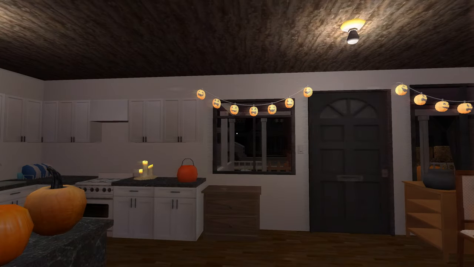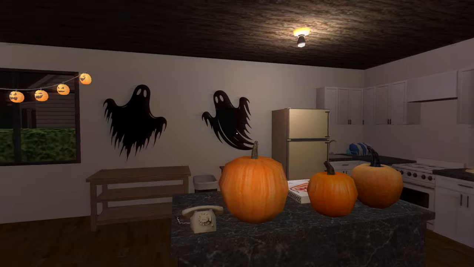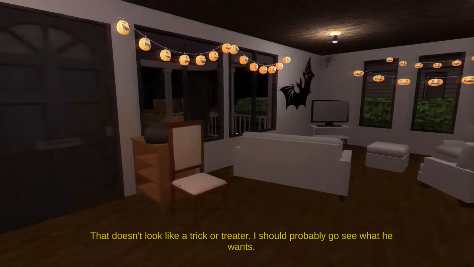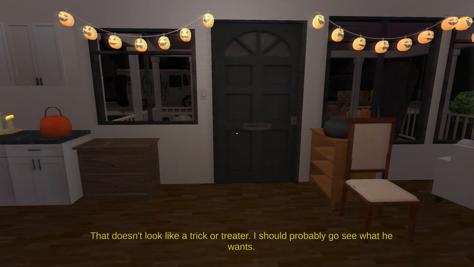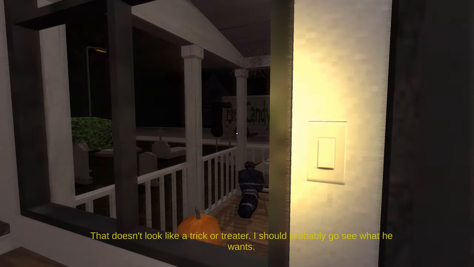Okay. Here we go. I like the VCR effect. That's kind of nice. I like the cutouts on the wall. That's kind of nice. Doesn't look like a trick-or-treater. I probably should go see what he wants. A van that says free candy.